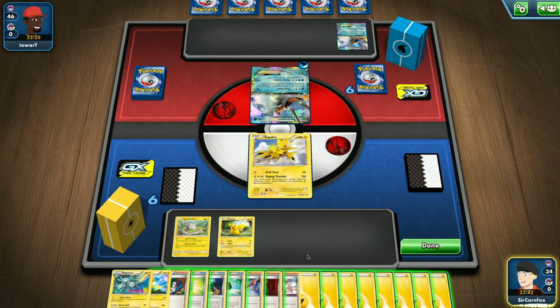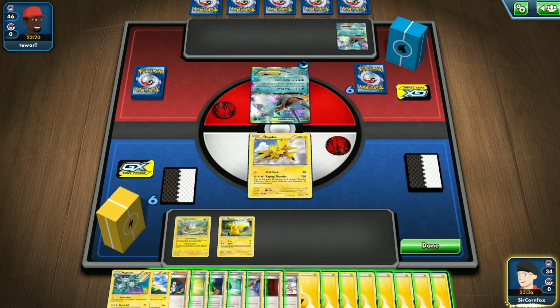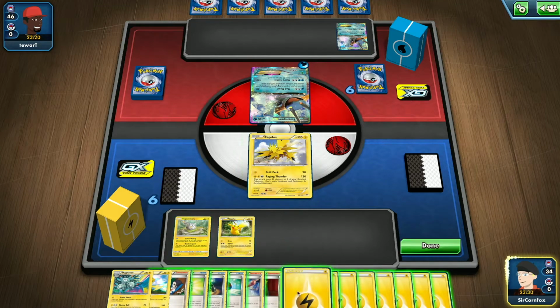Okay. I gotta pay attention. So, the worst part is that he's only weak against grass-type Pokemon. I don't have any grass-type Pokemon. I'm gonna look at these cards real quick, because this is a lot.